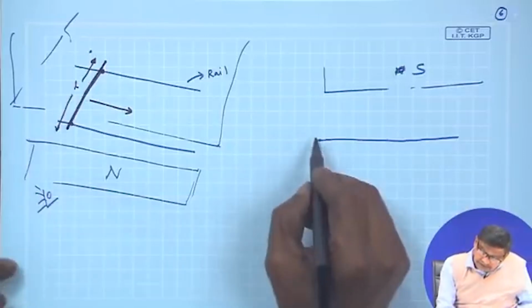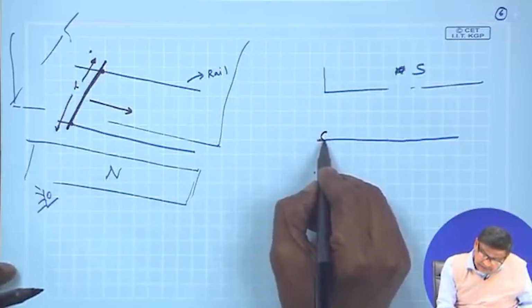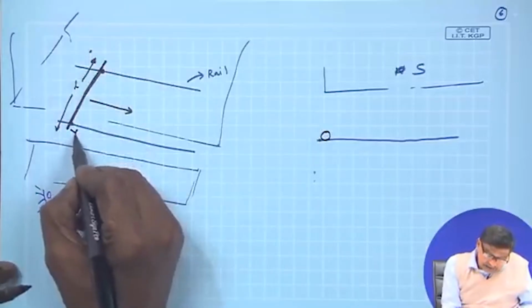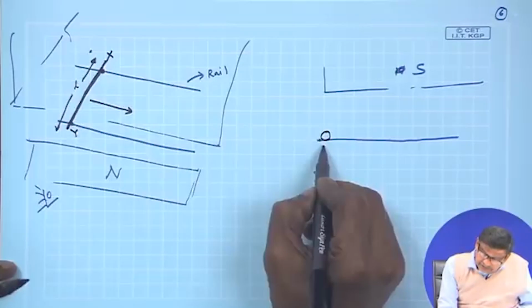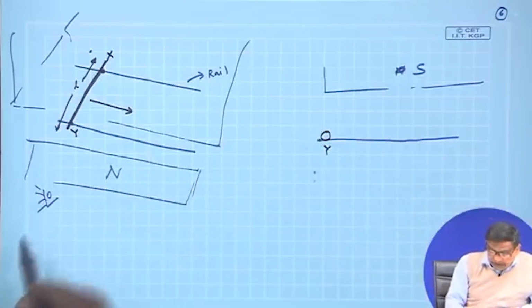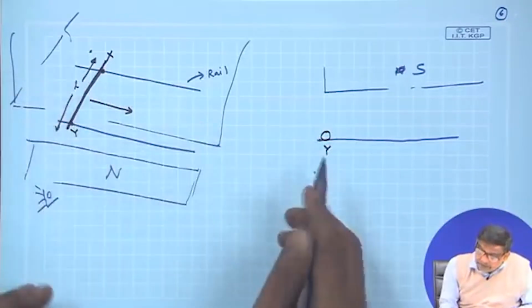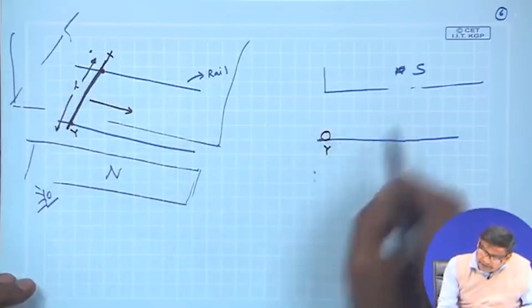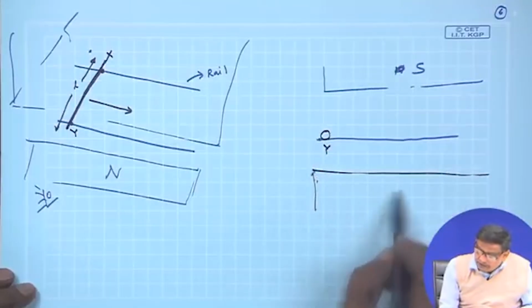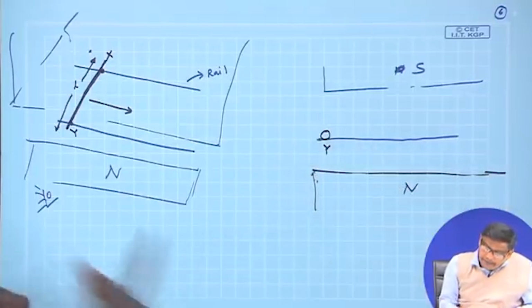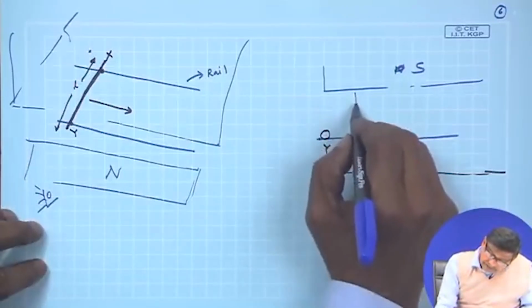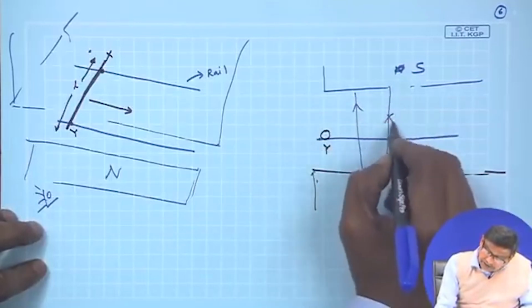And the conductor is a section of the conductor, that is x y, this is the y side, this is the x side. You can see the y side. Okay. If I look from this end, it will be y, this is the south pole, and below this I have kept a north pole, such that the lines of forces exist all along the track.